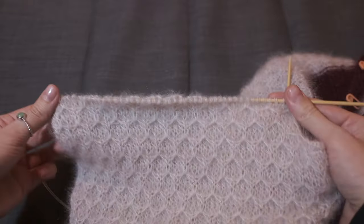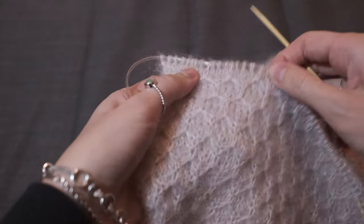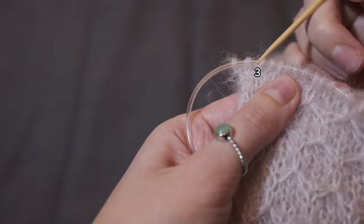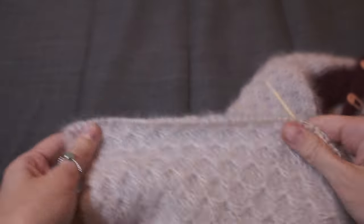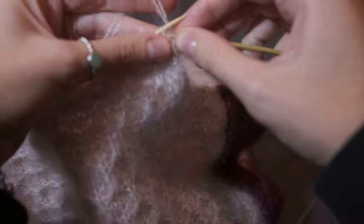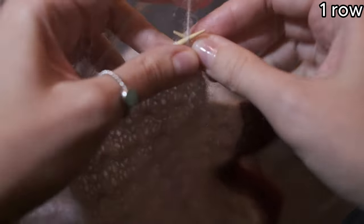We won't knit up to the end. Firstly, we will stop at the third stitch from the end to create a twice stitch. Repeat the pattern almost until the rows end.